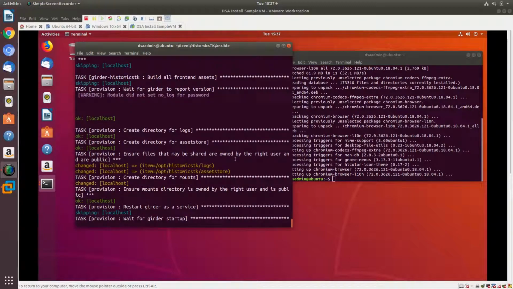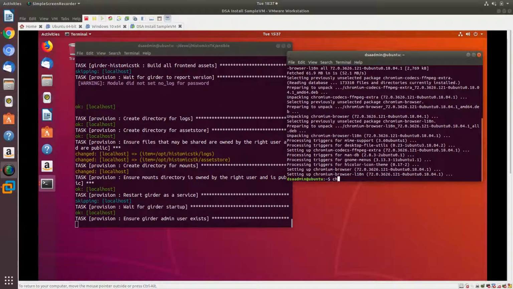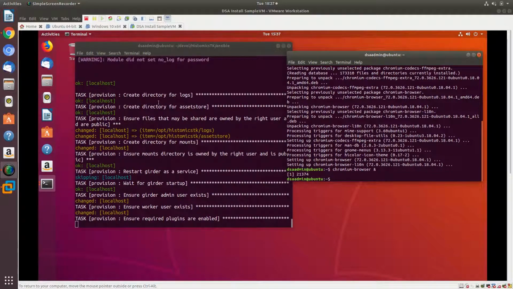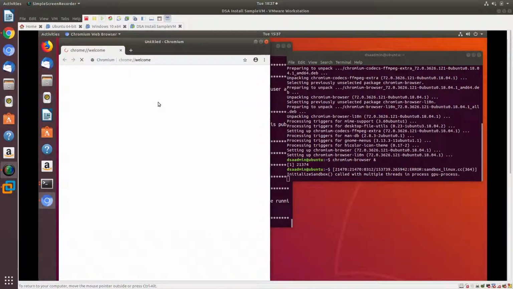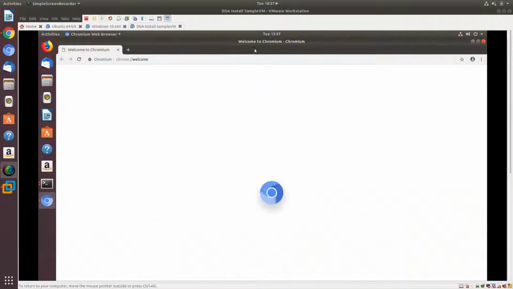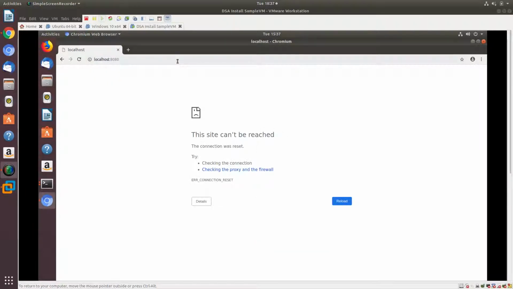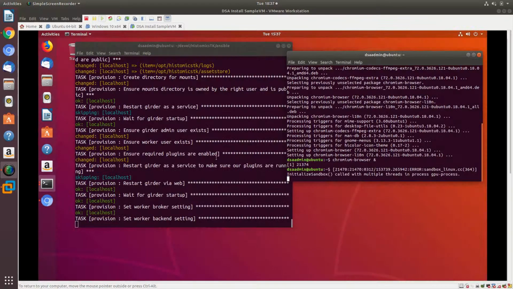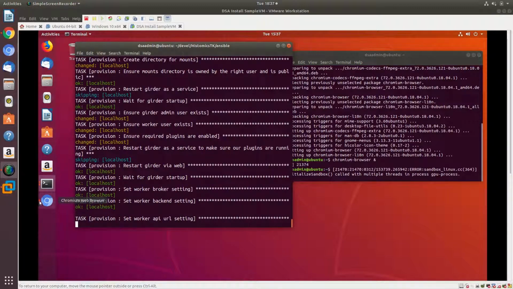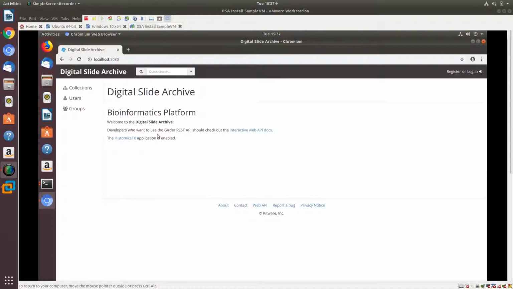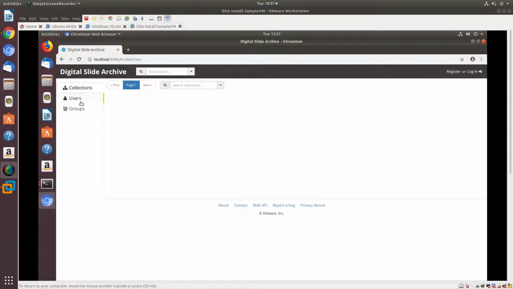The fun part is I can now go over here, type chromium-browser with an ampersand so it runs in the background. I'm going to open Chrome. There you go. And if I go to localhost:8080, nothing happens yet because Girder's not started yet. We go again, hit refresh, it's up. So there's no images, there's no data, there's no users. I'm going to show you guys how to deal with that stuff in the next video.